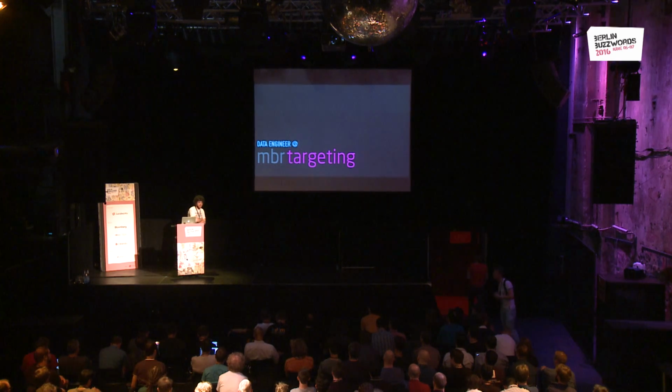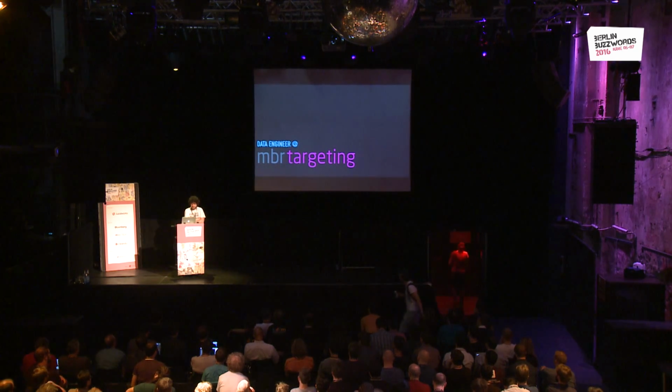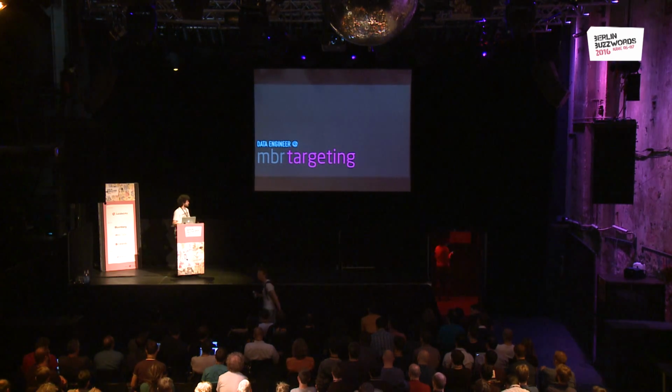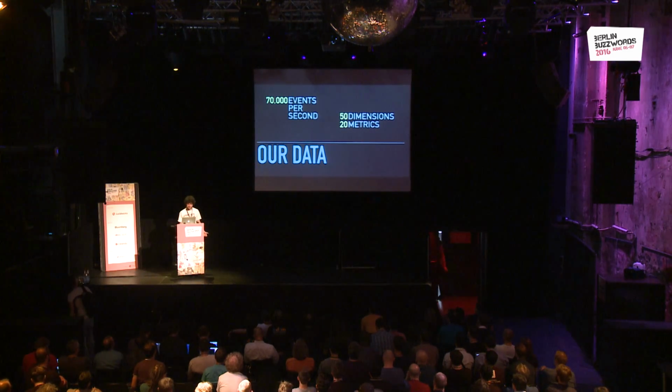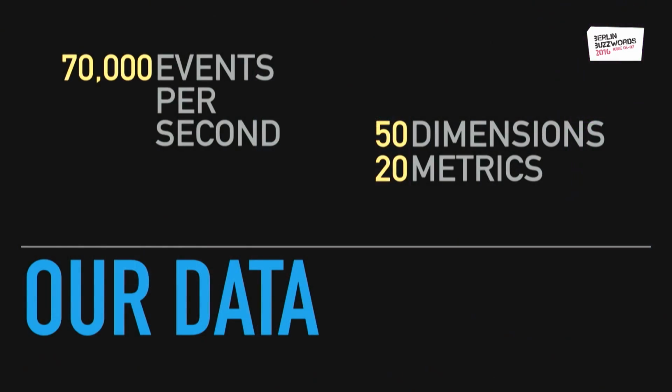But this task is not that trivial, since we have a lot of data, like 70,000 events per second. Each of these events has up to 50 different dimensions, and we are calculating 20 metrics based on these events, event types, and dimensions. So this is kind of a lot of data.